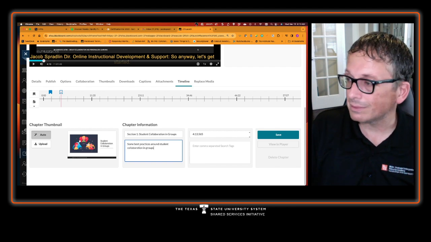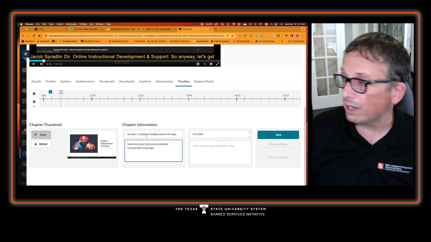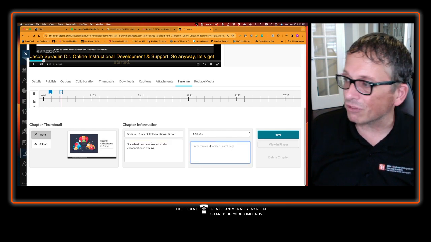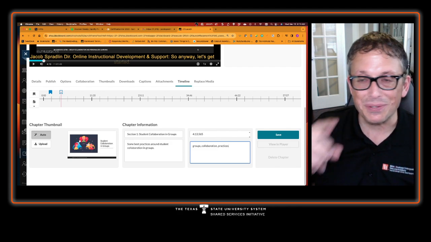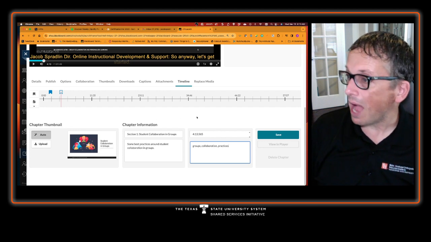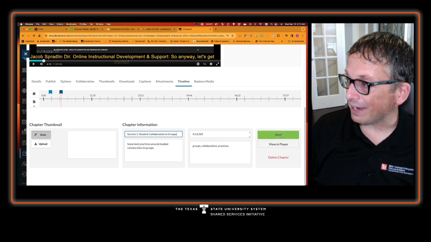So I do that, and there it is. Now I can make it searchable if I wanted to. So I could come in and go groups, comma, collaboration, comma, practices. For right now though, I'm just going to show you how to do the bookmark. So I've done that. I'm going to hit save.